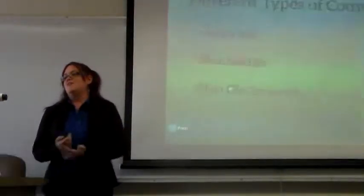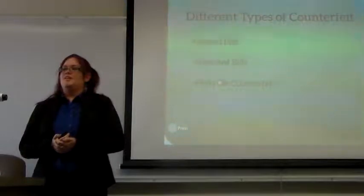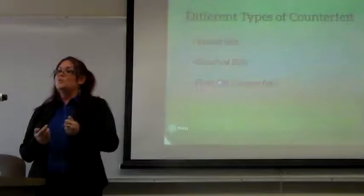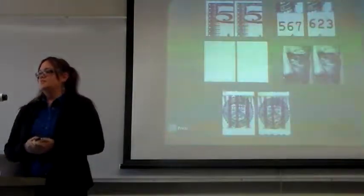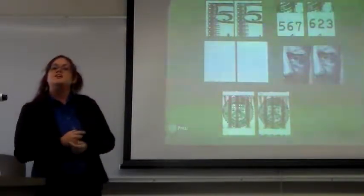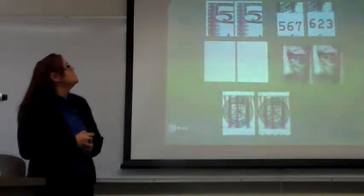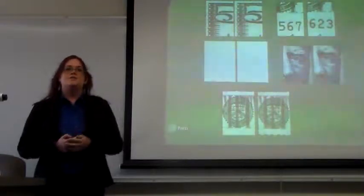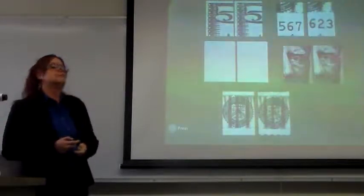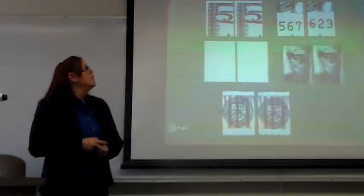And then we just have our plain old counterfeits. Now, these are fun to detect for me personally because the paper, you can feel it. It's thicker. Sometimes the ink will rub off, and there's also some other telltales. Right here, all the pictures on the right you're looking at are going to be a genuine bill, and on the left will be a counterfeit. Genuine bills are always very distinct in everything. They're clear, and you can tell it's crisp. No matter how old the bill is, the picture will always be clear and crisp. Whereas a counterfeit is going to be kind of faded and kind of washed out.